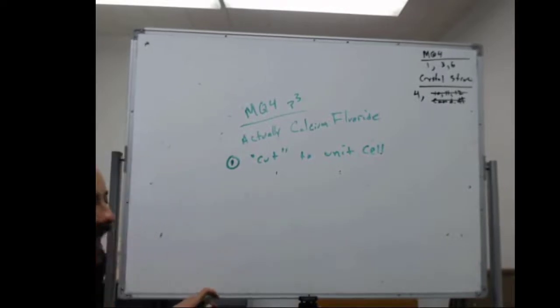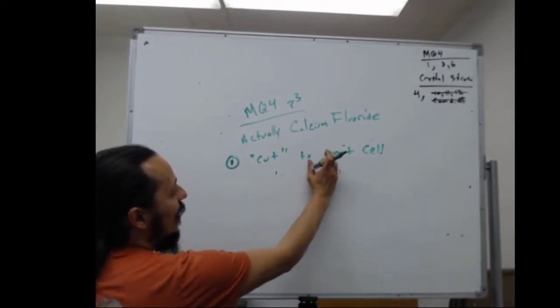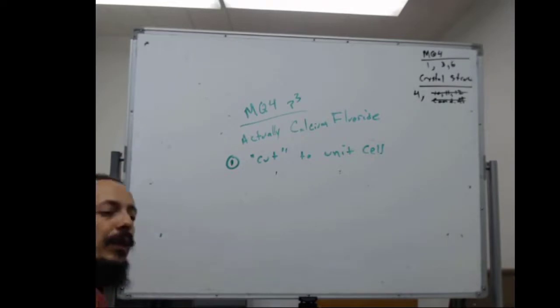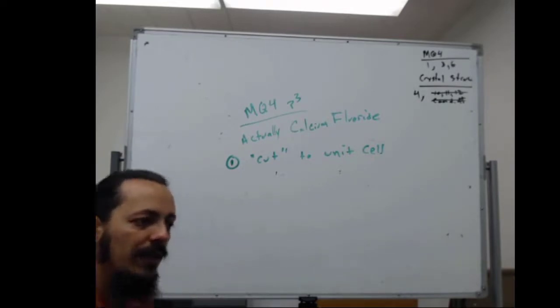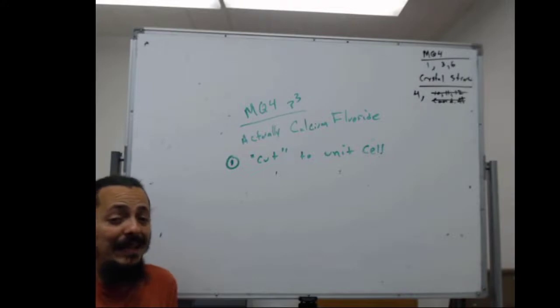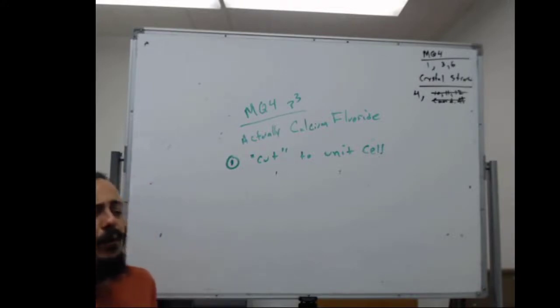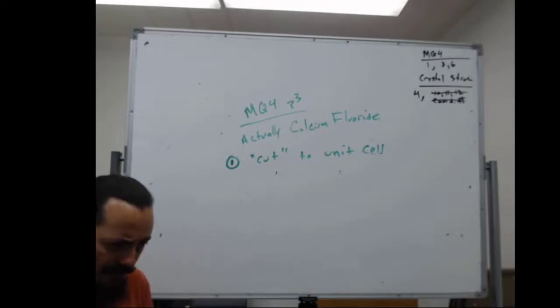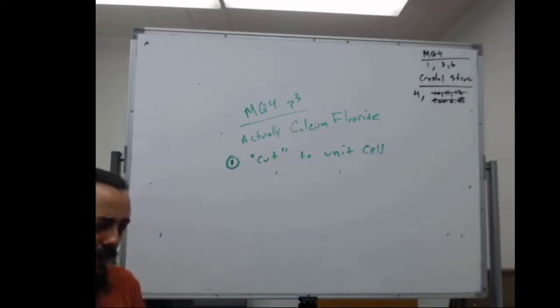First important thing for getting the counts correct is make sure you're cutting your atoms to get the unit cell. Right now the picture it gives you is the atomic picture. Very often when we give these pictures, we give them in the atomic picture, assuming that people can make the necessary cuts to make the unit cell in their minds. So anything on a corner is going to be cut 3 times and give you 8ths. Anything on a face is going to be cut once to give you halves. And anything not on an edge, corner, or face will be a whole atom.